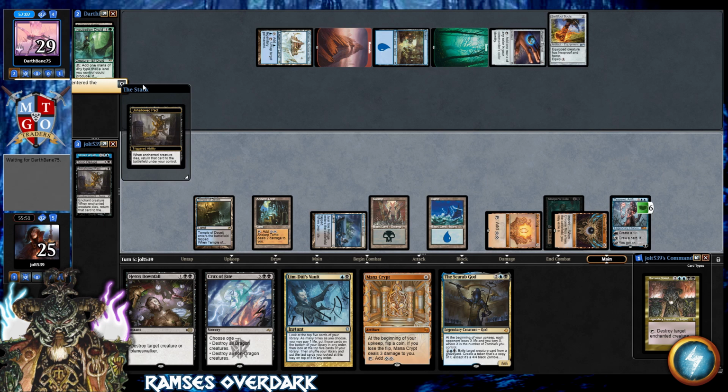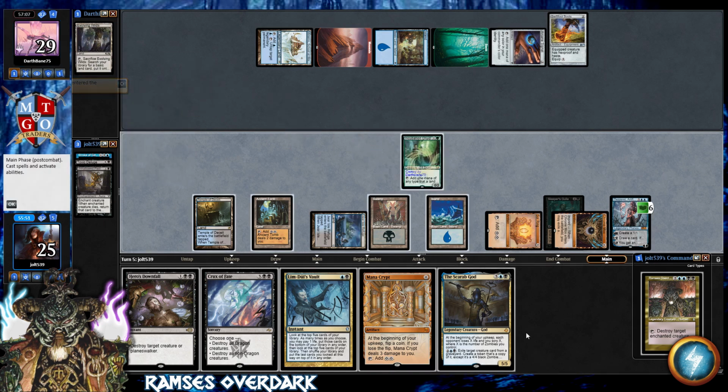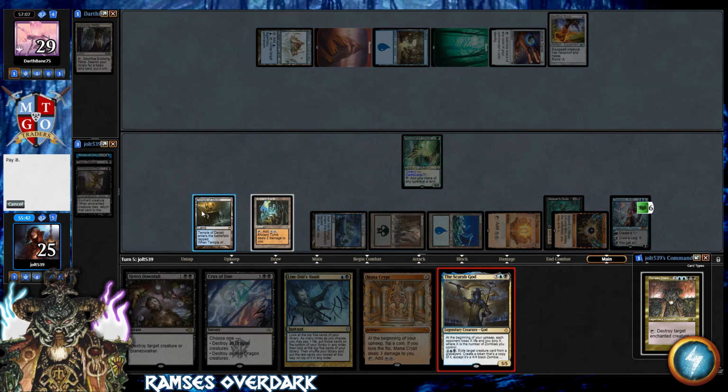So look at that. Come back here, Incubation Druid. You're ours now. And then Limdol's Vault. So that's going to be 1, 2. We don't have enough colored mana. And I guess at this point, yeah, we just go the Scarab God.